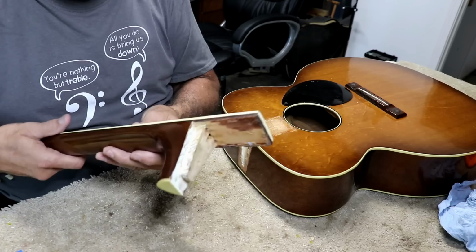While we're on the subject, let's just see if there is a physical difference. I believe this is the first one of those I've opened, and here's one from the previous batch. This is a used one. Let's just get the calipers out and see if we can see a difference. I don't know if we will or not, but I sure do feel like there's a difference. 8.5 thousandths is what we got there.